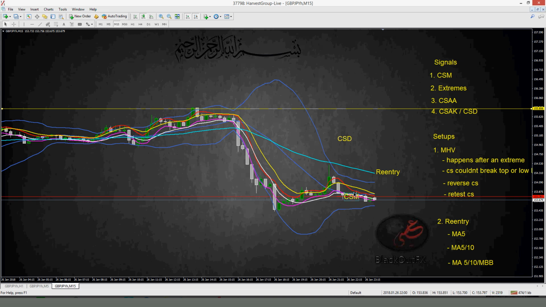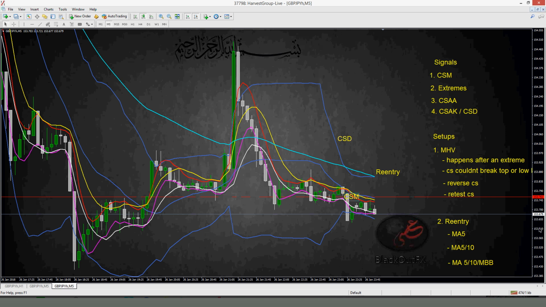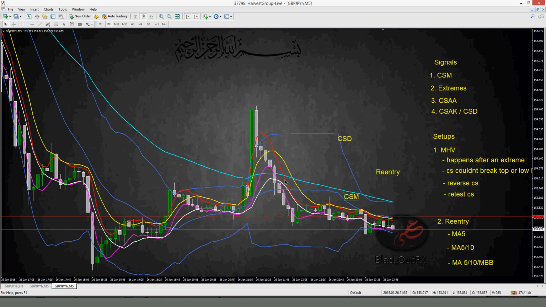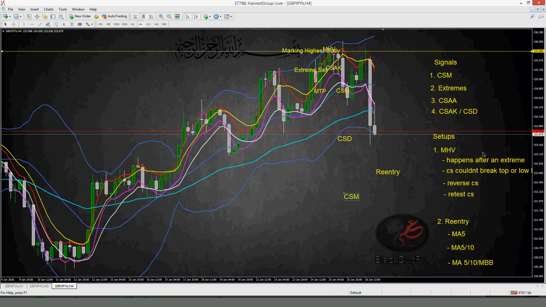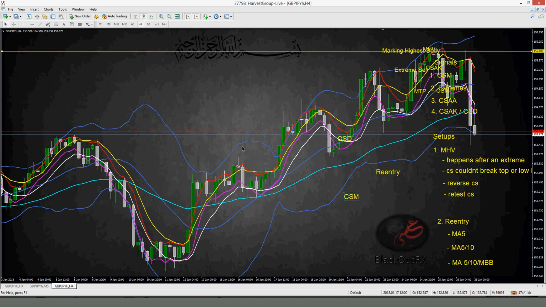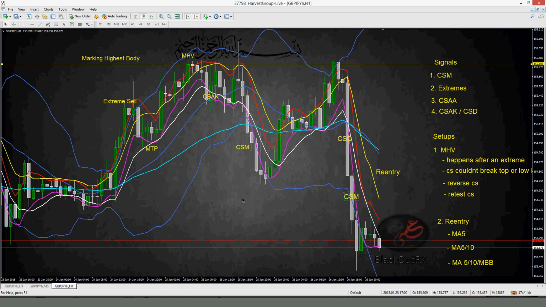So you have candlestick direction and re-entry, and at M5 you have candlestick direction and also re-entry. So I would highly suggest that you entry at the third TF and make sure that there's a candlestick direction at that time frame. Okay, so that's the signals and setups available for us for today.